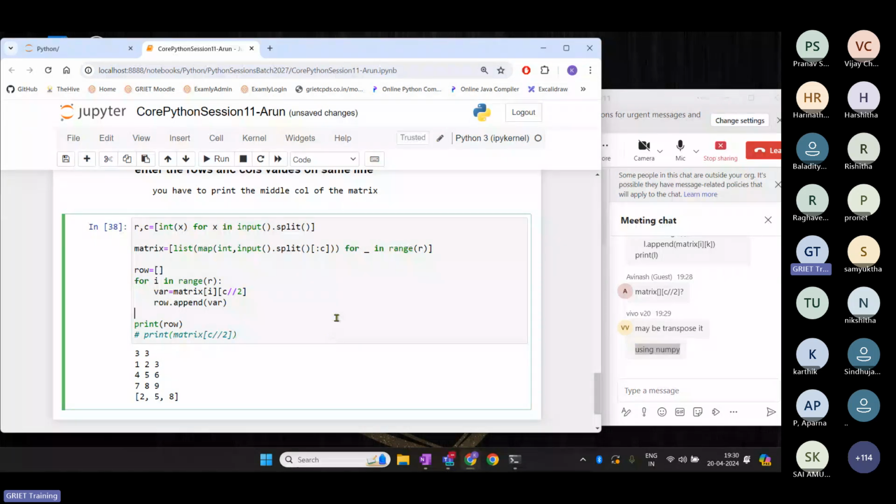Using numpy is not required for simple problems. Did you guys understand what I did here? We have to take another list, append each value which you are accessing, put that into this row, then print it directly. So this is another way. Any doubts in this? You should know the conditions, how they are asking you to print it. You have to know how to come up with different approaches for the same question. You need not make it more complicated, just modify here and there so that you get the test case matching.